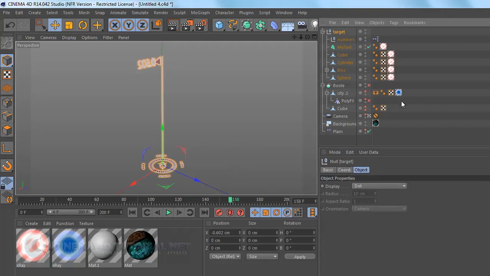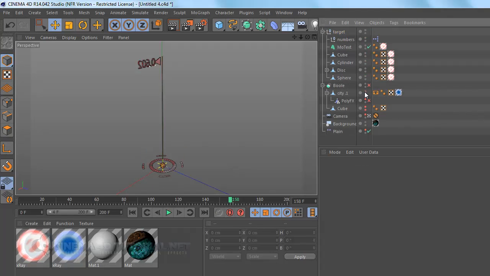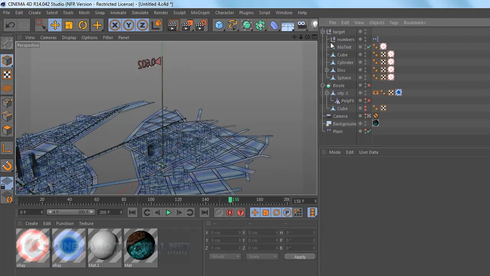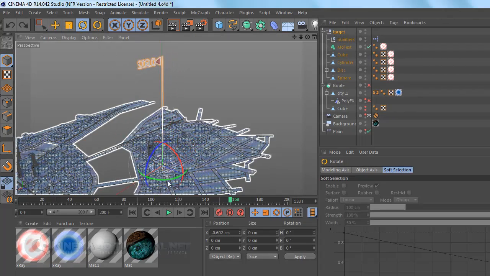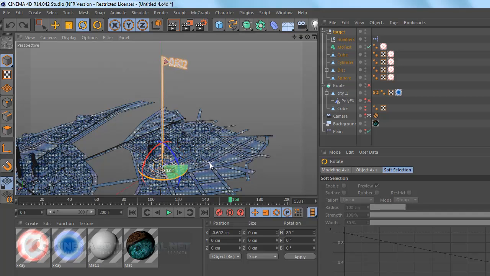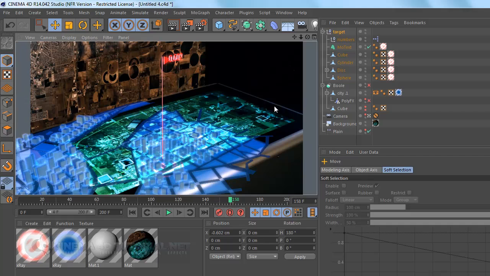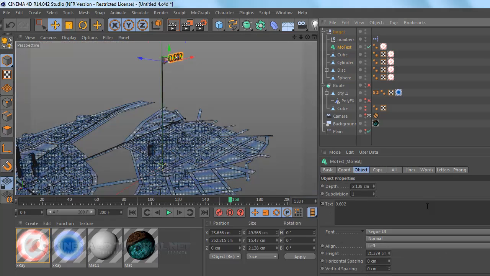I'm going to put this here, and we're going to hide the CD. When you move, as you can see here, we have the exact position representation of this target. Okay. Really nice. Also, we can decrease the size.